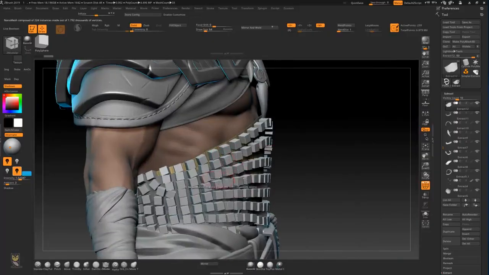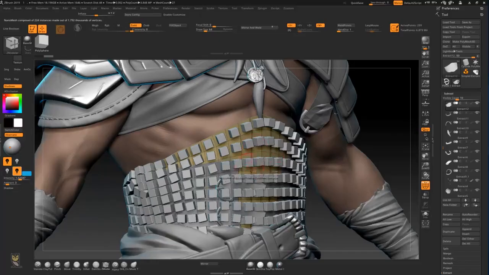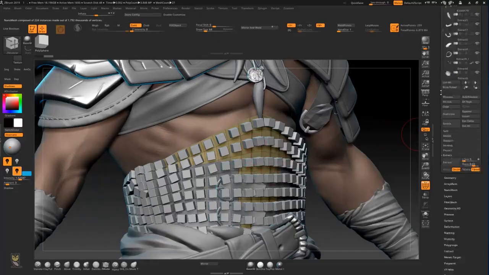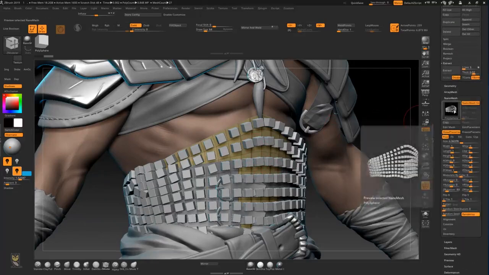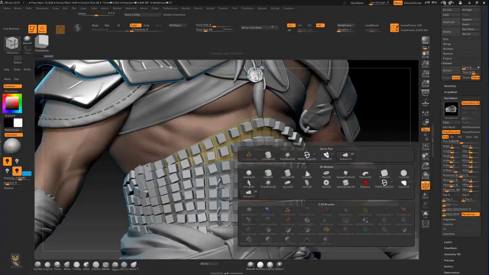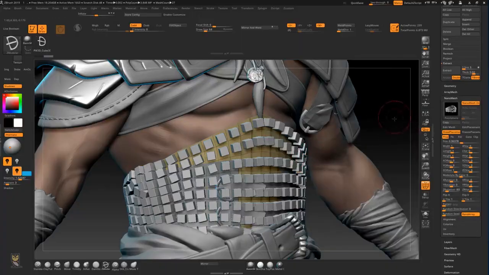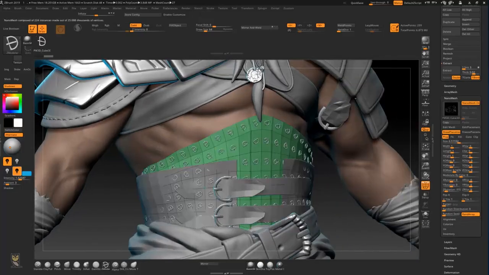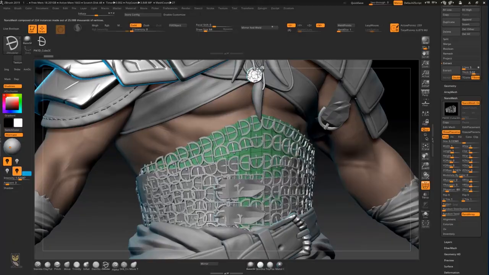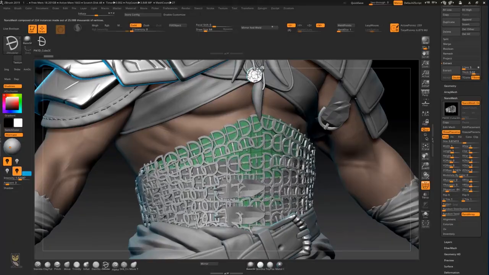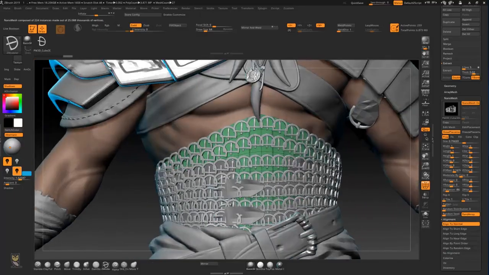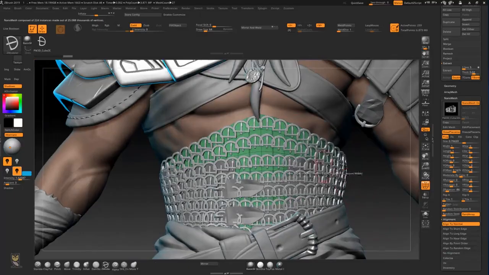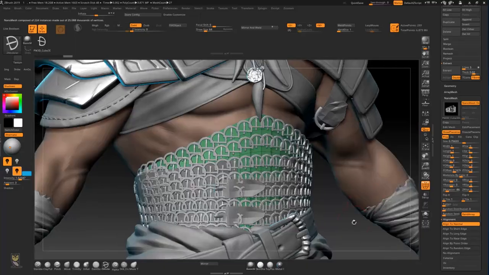We'll have to make a mesh which is projected like this and put like this, and with a nanomesh it will give us a chainmail. So if we go to nanomesh here, we'll see that we have this mesh. If we press M, we can select from any other mesh. Then we'll have to reset it and do it like this. So you can see some are pointed in one direction, some in different directions. So alignment, align to normal, will fix it and make them all point in the same direction. And this is our chainmail.